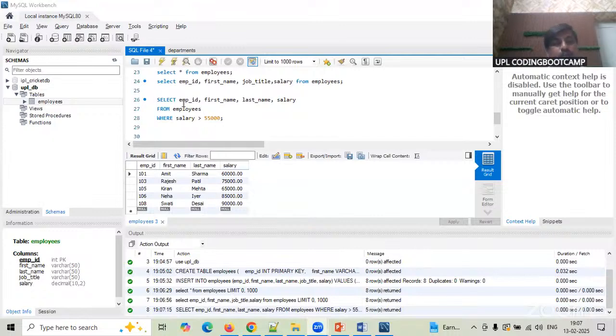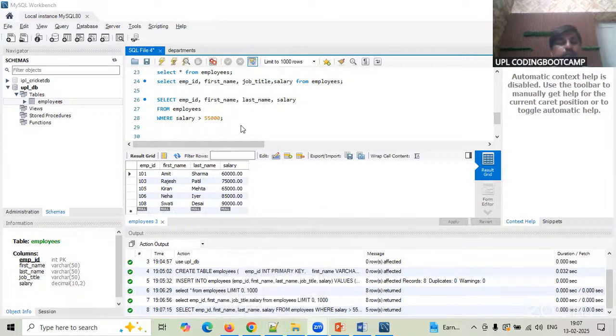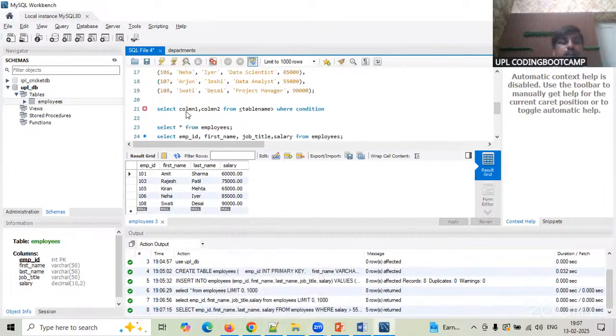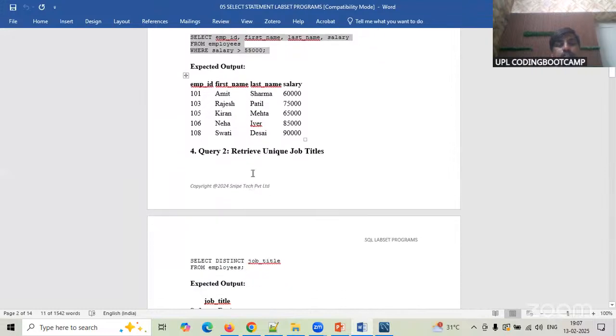Like employee ID, column 1, column 2, column 3, whichever columns you want, you can retrieve. This is simple syntax, and I think most people know it. Beginners should understand that after select we have to give a column, or if we want all the columns, we use the star. So there are two possibilities: either a specific column or star. That was the expectation.